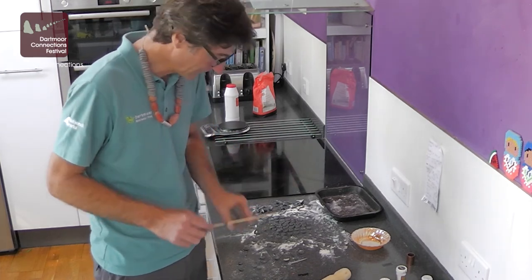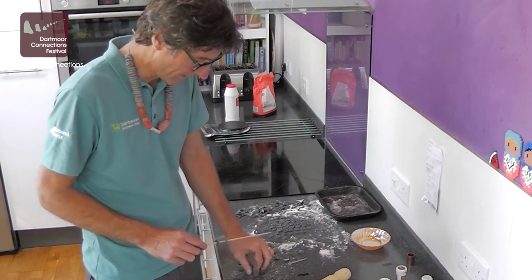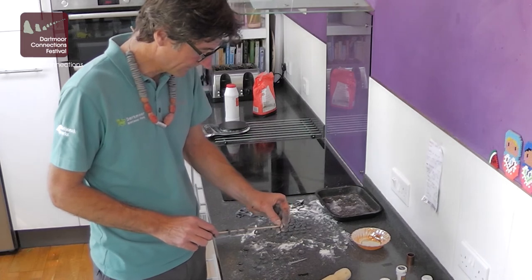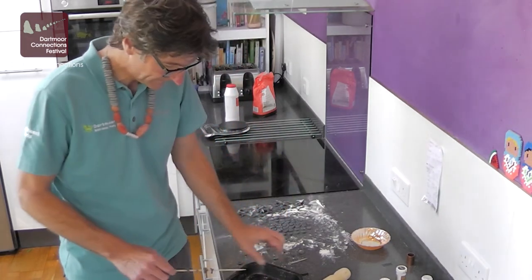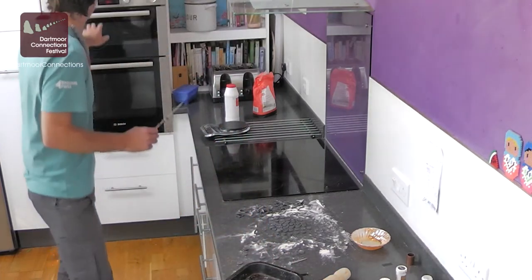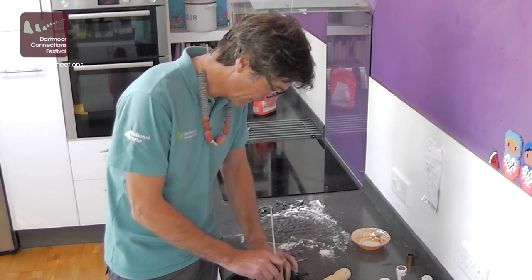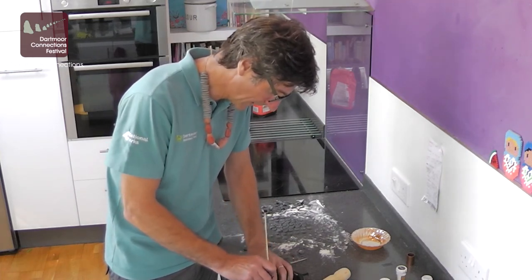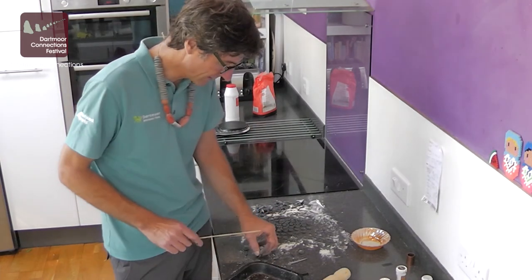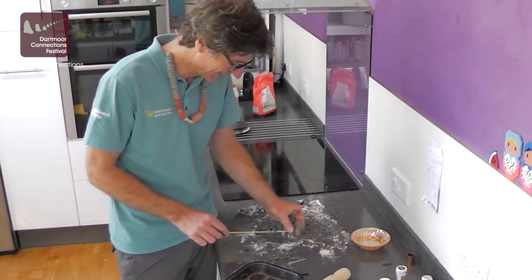I think to save time, I'm just going to thread them onto my skewer here, rather than try and make a hole first. So I'm going to just thread them all on, then drop them into... just turn the timer off a second. It's important that these holes don't close up in the drying process, otherwise it makes it really hard to thread them onto a string.